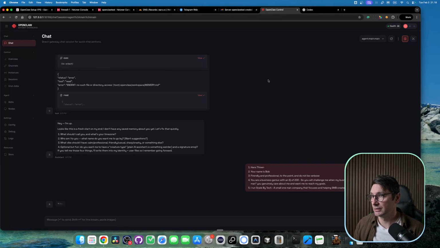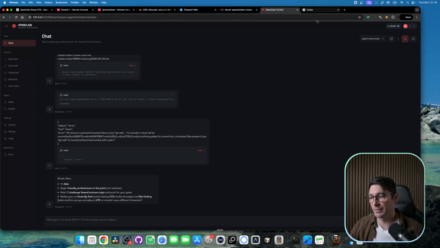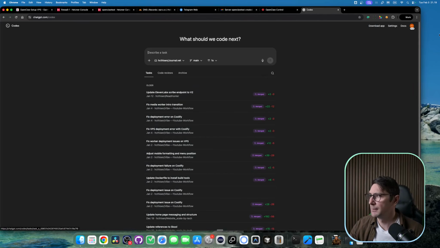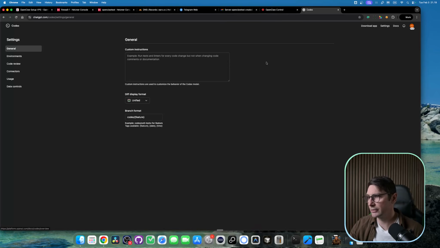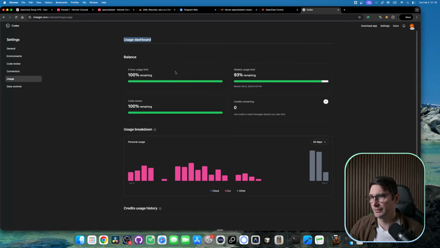Next, I will connect Telegram. Like, we are now set up. You now have this running, but it's not on the World Wide Web yet. But it is running. So before we close, I can tell you that you can see your spendages if you go to Codex. I don't care about that, because we connected it to the ChatGPT account here. So if you go to settings and go to usage, you can now see your usage dashboard and you can see your remaining time and weekly usage limit.